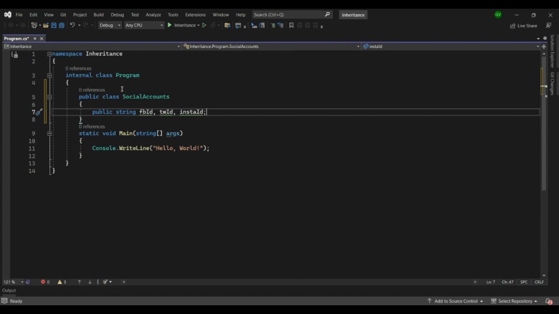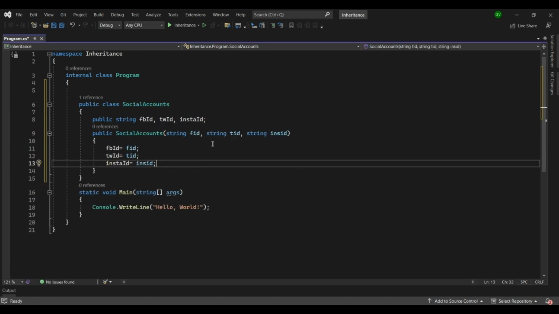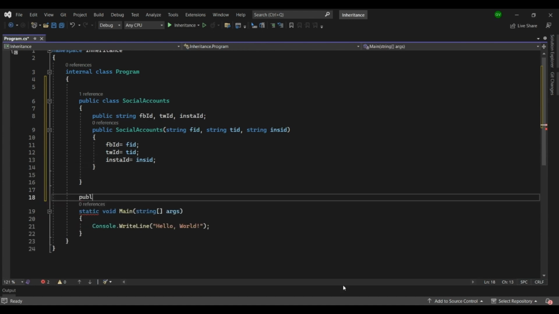Here I'm going to include a constructor. Whatever values I receive in the constructor, I'm going to assign to the three string variables present locally.